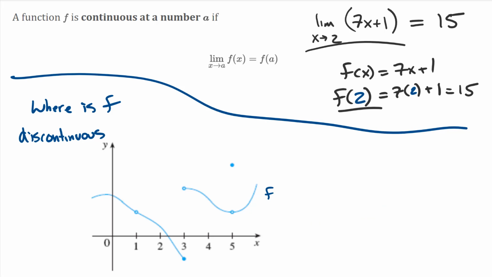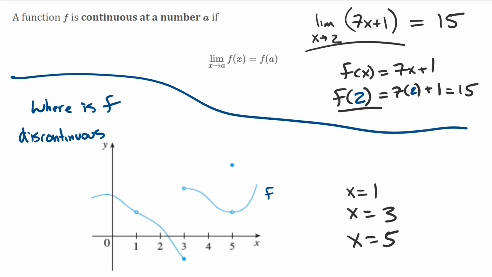So where is this thing discontinuous? I'm asking where. That's an address. That's an x value. I think at x equals 1, at x equals 3, and at x equals 5. Yeah? Whew, that was tough. I wonder if my algebra students could do that. Yeah, they could. So don't make this harder than it really is. But now where you're learning, we need to take you above where a normal algebra class is. Now let's go look at this.